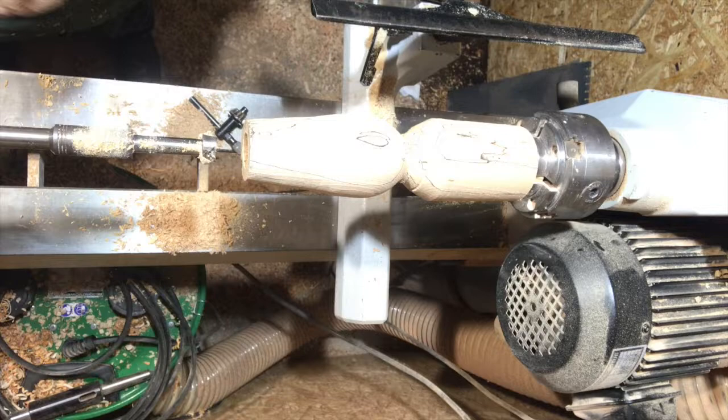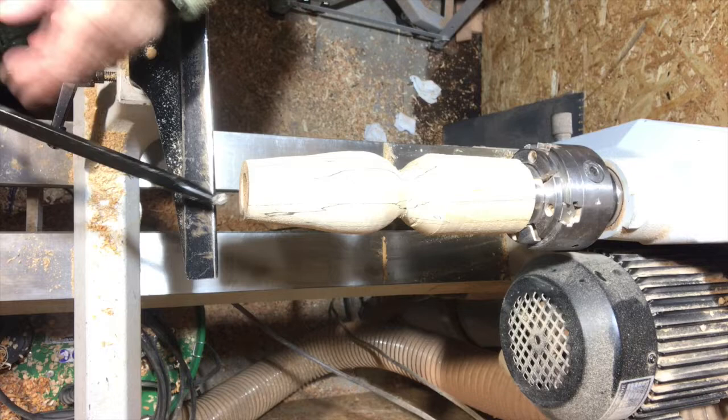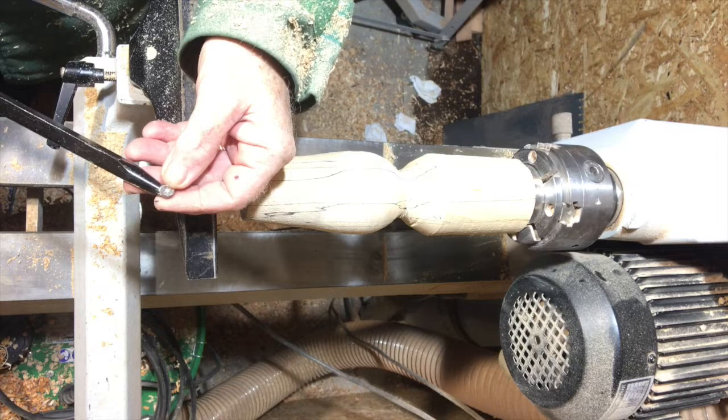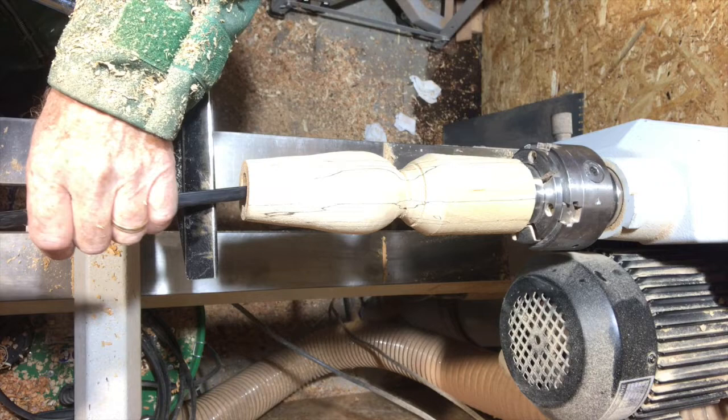Well, I've showed you this many times before, it's time to hollow it out. I like to use one of my favourite tools. It's an 8mm hollowing tool. It's a square bar, and the cutting tool, or the cutting disc, is angled. Once you've put that on the rest itself, it is angled at a 45 degree angle, so it's giving it optimum cutting angle right the way through.